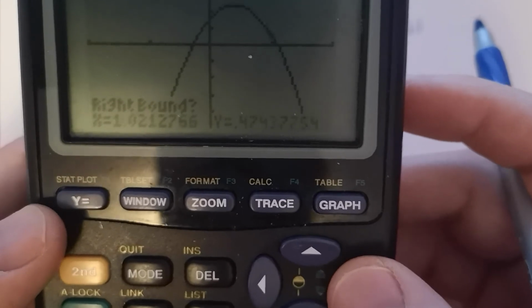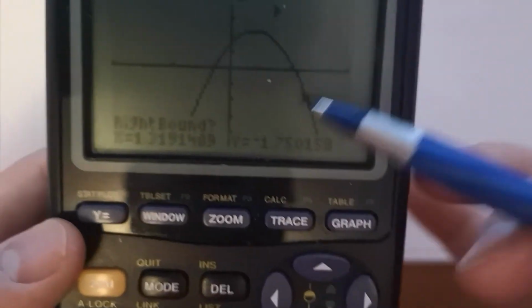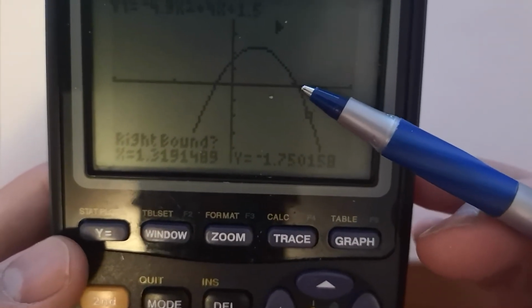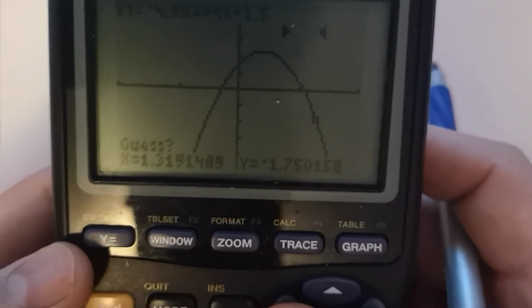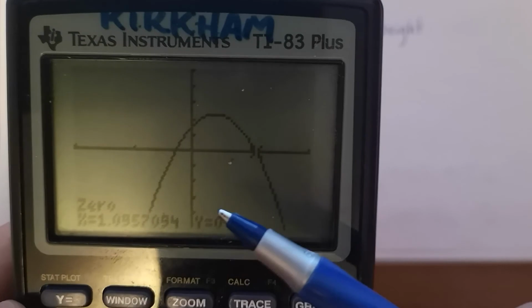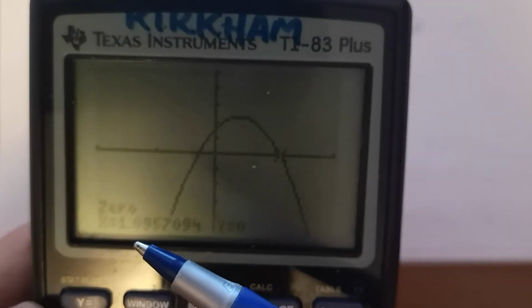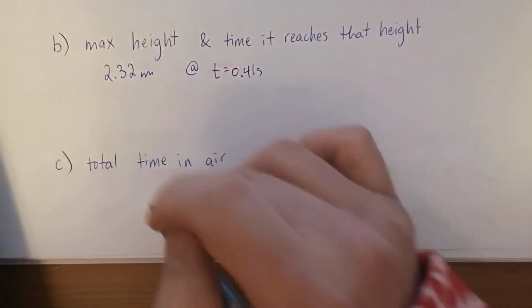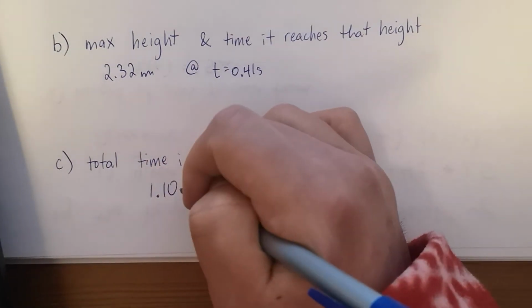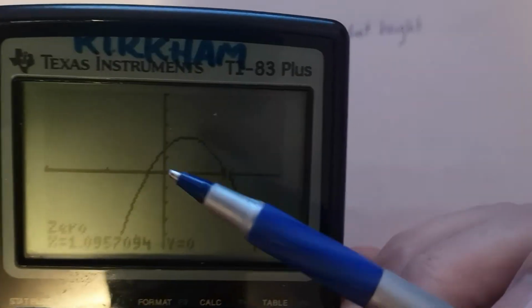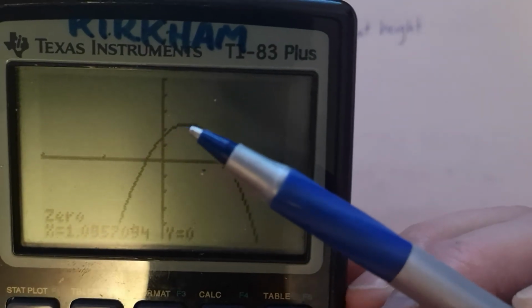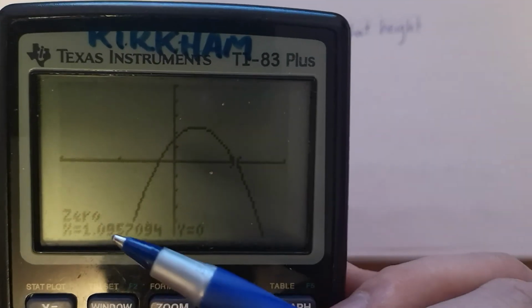So hammer on this right arrow. I'm now definitely to the right of this x-intercept. Guess. You can just hit enter again. So y equals 0. That's when the height equals 0, at this time, about 1.1 seconds. Okay, so we threw it from this height. It went up, came down, and hit the ground at that time there.